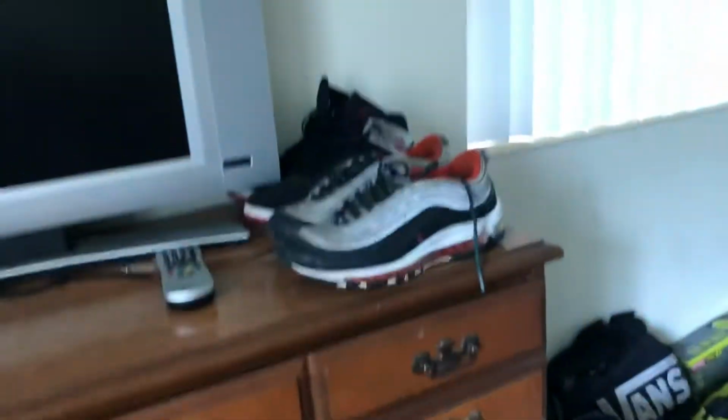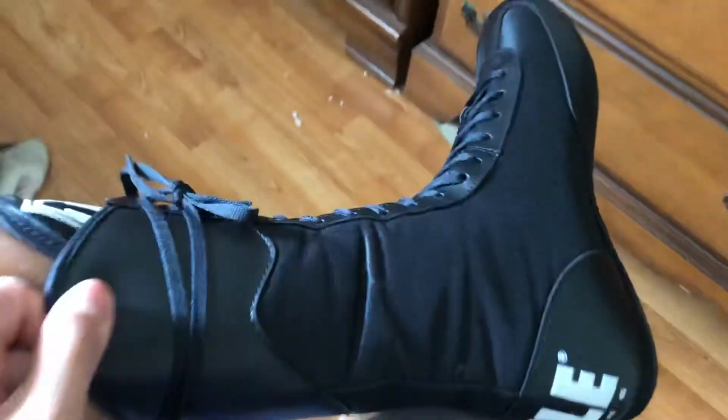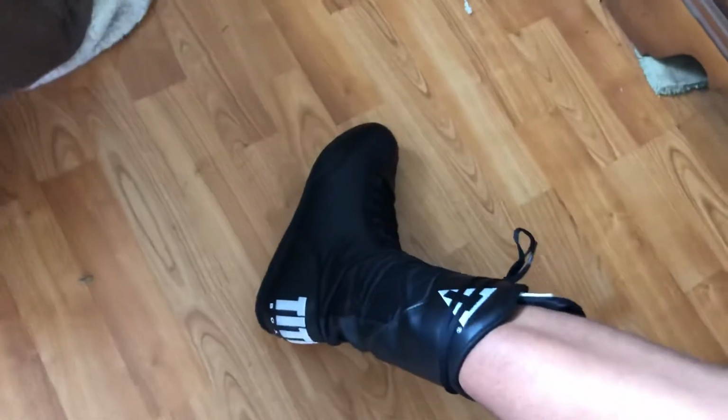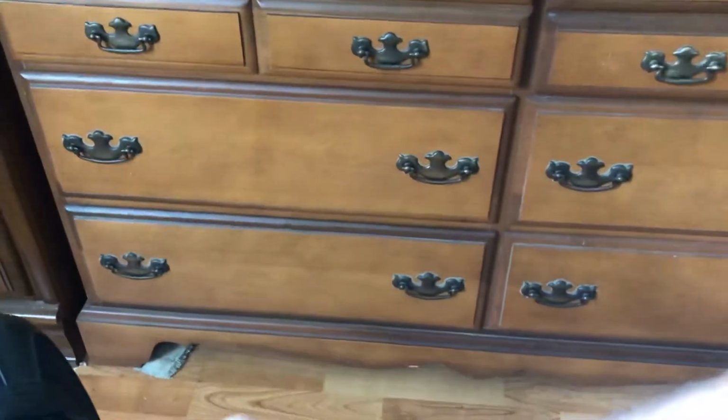These are my favorite shoes, including my Jordans and my Air Max and all that. They feel very nice. I like the design. I like how it says Title Boxing. It reminds me of an old school boxing shoe, and they feel really nice. I have a size 9, and they look amazing. They look beautiful.